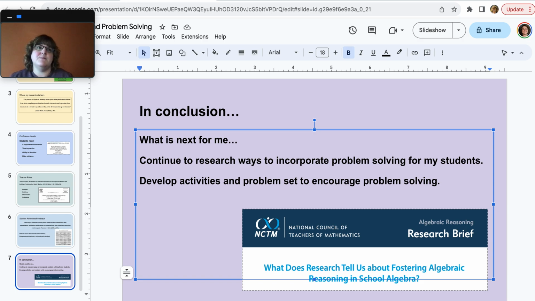I'm doing some great work right now, and the school I'm working with has a lot of data that we're collecting, and we utilize that to help make sure students are placed, but also to help them fill in the gaps that they have. I'm very excited about that, but I'm also excited about being able to say, here, I want to flip this a little bit, or I want to develop my course in a different way. Utilizing all of these different tools is my plan, and I want to keep doing more work with problem solving, algebraic reasoning, and maybe even look into more geometric reasoning, to see how I could help my students on that front as well.